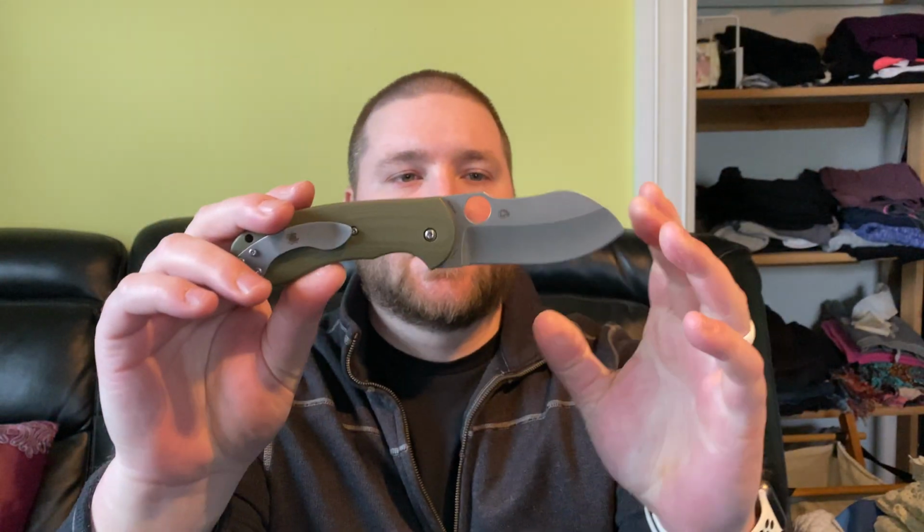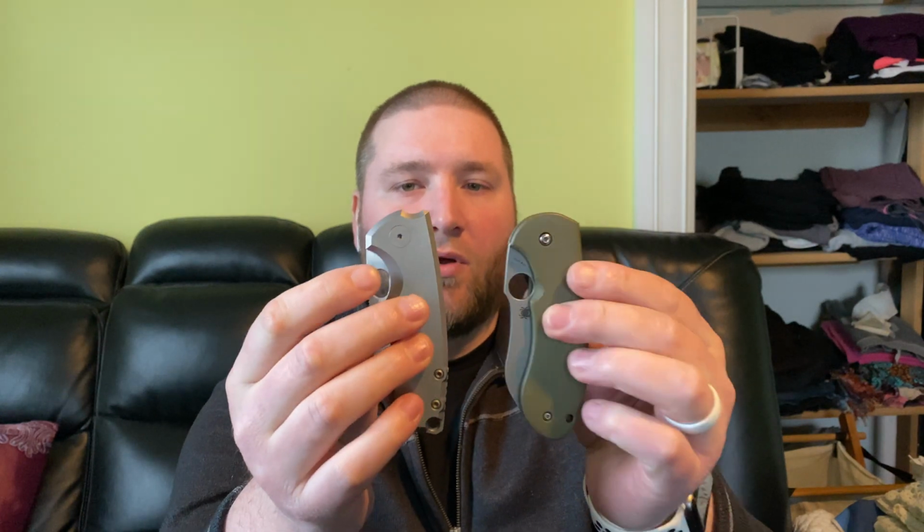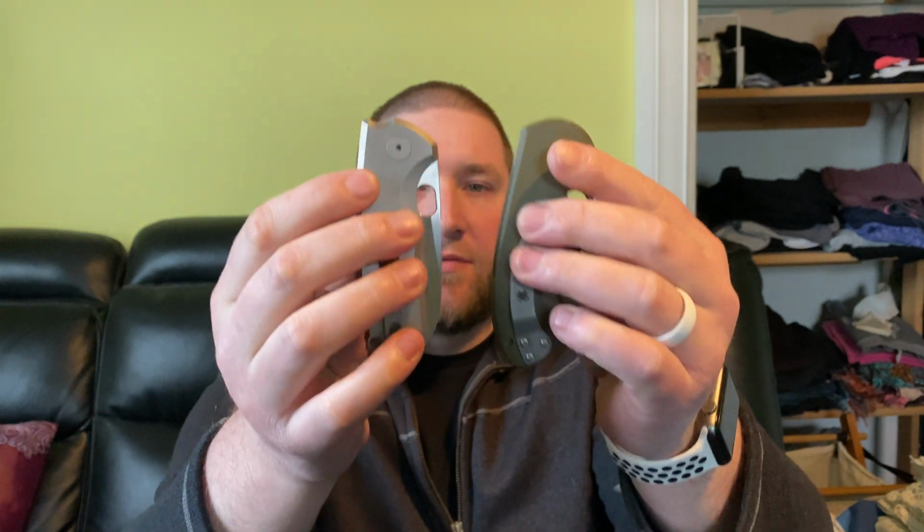The knife I want to compare it to is the Spyderco Bombshell. So this is the loaner knife. I got this in from my good buddy Jake, Bearded Gear. Shout out to Jake. And I absolutely adore this knife so far. I'm really loving it. I will also skip the first impressions on this knife because I'm going to be going over it here. And again, don't want to repeat myself too much. And I really think these are comparable knives. I just think they're very similar in a lot of ways in terms of size, thickness, deployment methods, carry, action, just all around. They're very similar knives, even though they're different in a lot of ways as well.